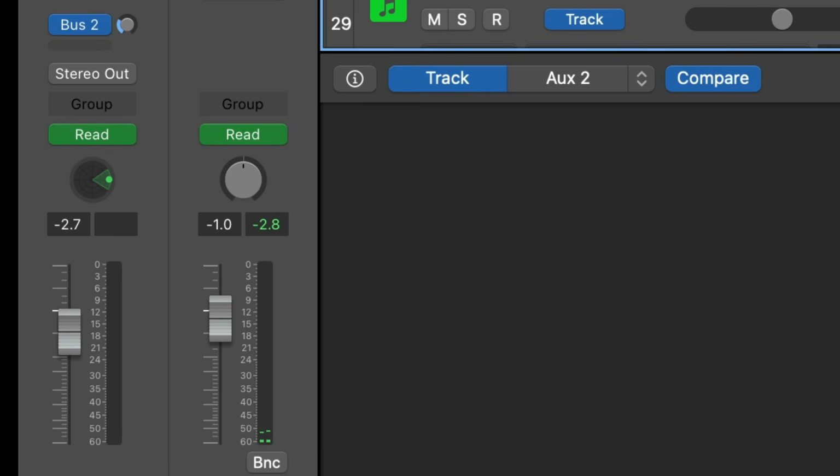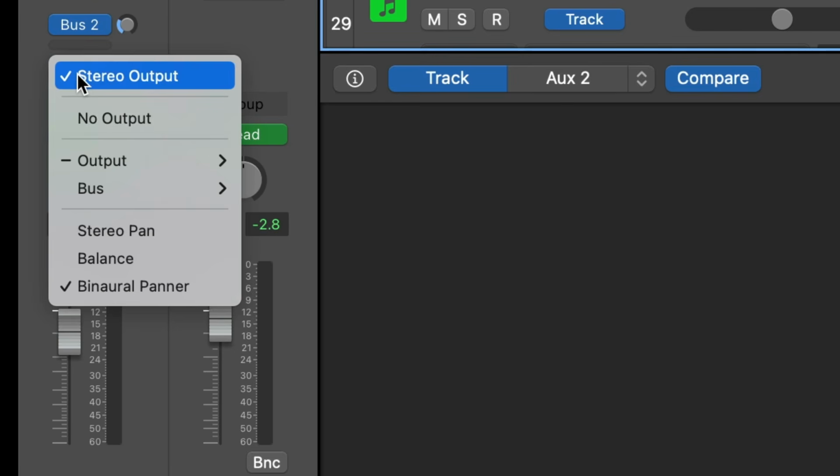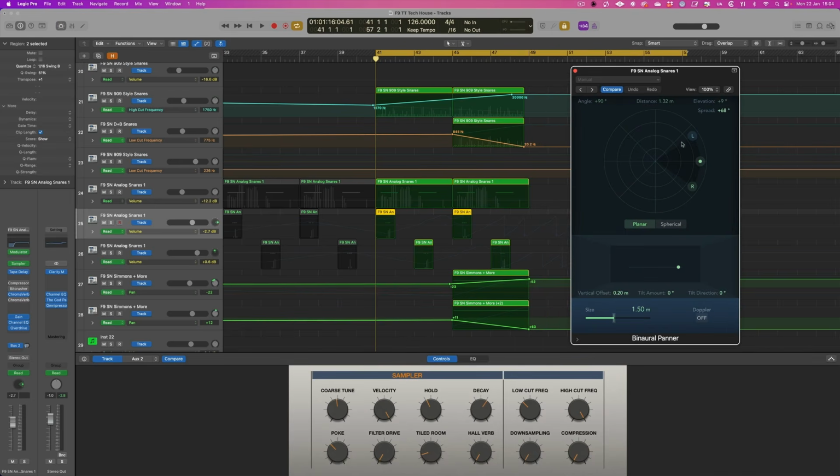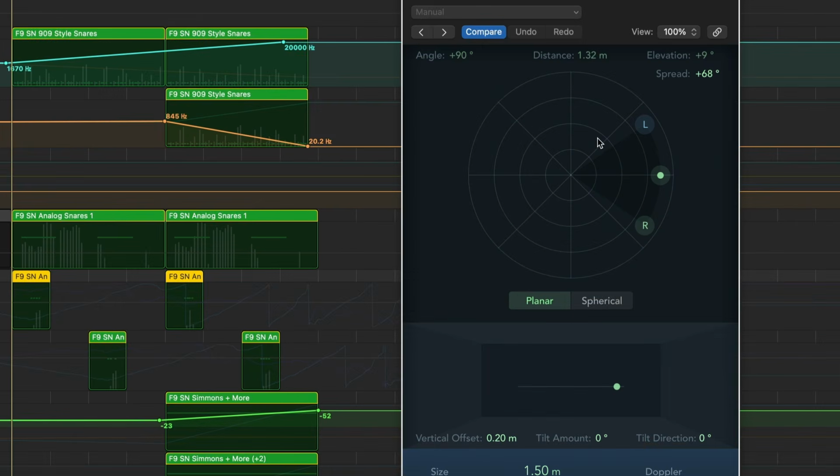And you hear those delays there? I must show you this. We often forget that snare drums, being very percussive, can be great effects. They can really be useful. And on any channel inside of Logic, if you come down here to where it says stereo output and flip that onto binaural panner, then you can actually do some 3D style or pseudo 3D moves, even without turning Logic's Atmos on.